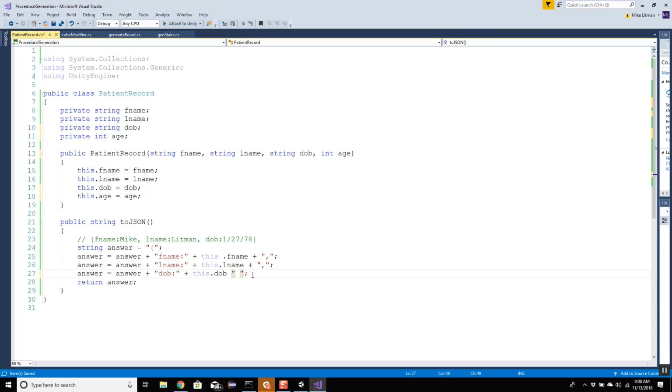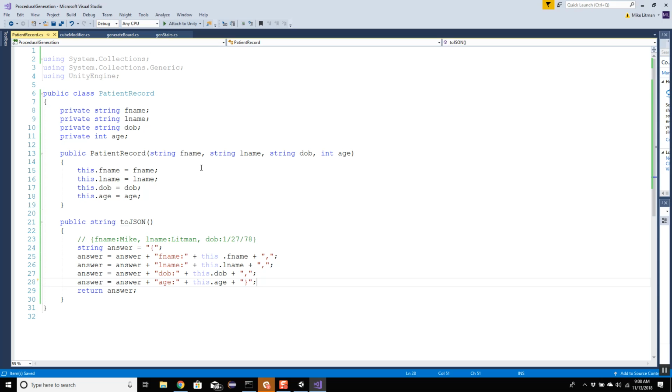So this is concatenated with a comma, then answer is equal to answer concatenated with age, concatenated with this.age, concatenated with the ending curly brace, like that. Yeah, so you could use different data types.